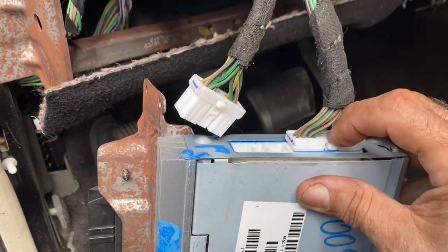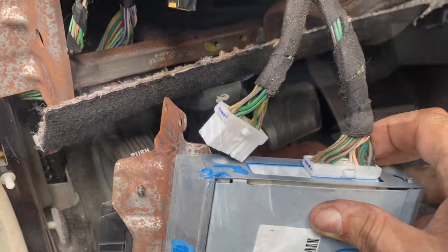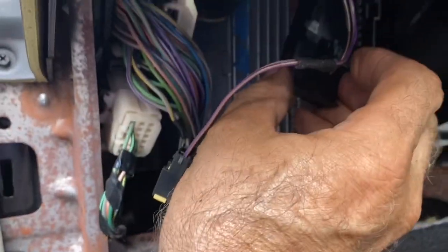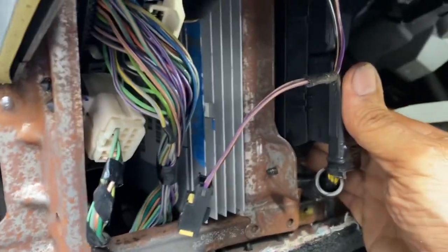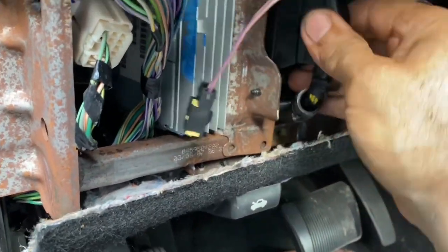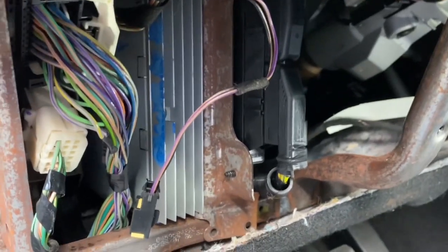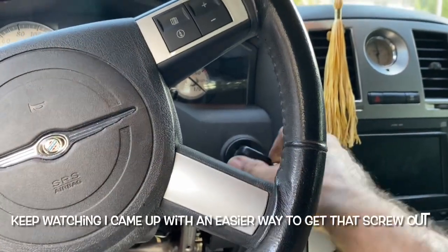Make sure you push these in until you hear it click. They're a little tight, but you need to hear that click so you know that it's seated properly. Okay, I have it in. I don't have it screwed off yet, but these are the clips I didn't show you how to take off. They have a clip on the side. You depress and pull it out. But now they just pop right in. Okay, now that they're in, I'm gonna check the radio before I try to screw this back together. Okay, now let's see if the radio works.